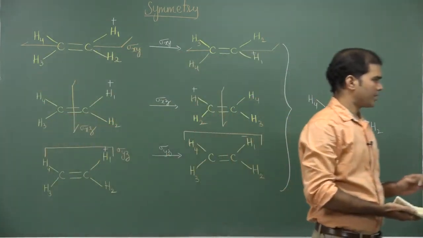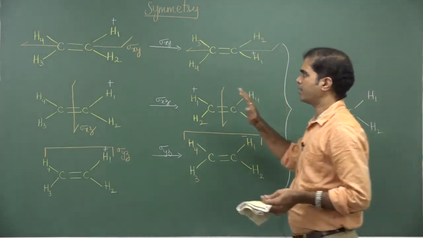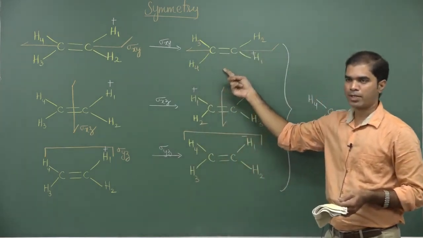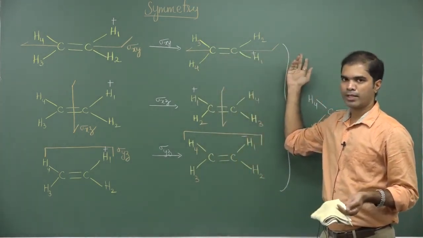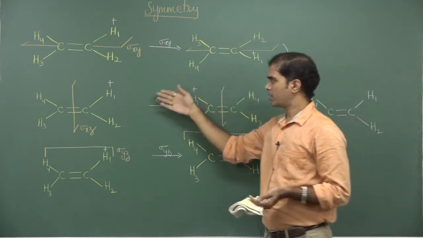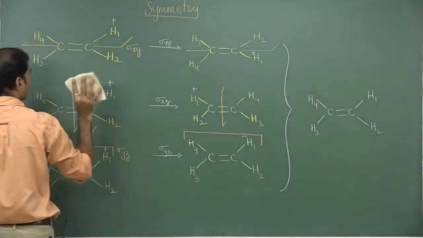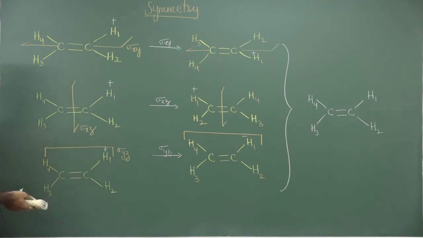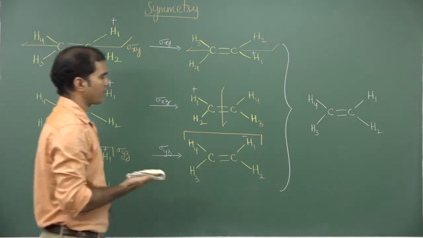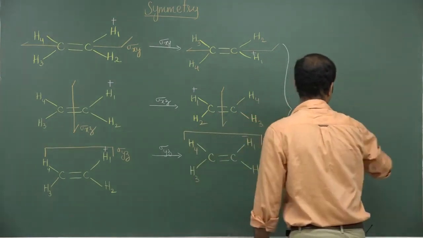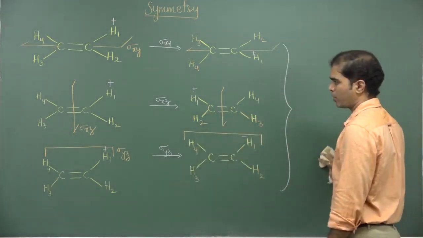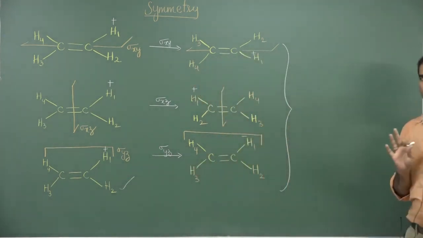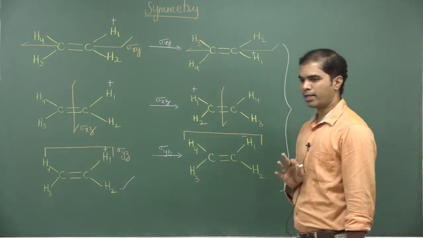If you don't go much deeper, it is very easy to understand. You take ethylene, pass a plane, shift the atoms, you get an equivalent configuration or equivalent orientation. Then you do it for the second time, you will definitely get an identical configuration. So you need not take the references, but that will give you a better understanding of it. Okay, this is for the case of ethylene. How many molecular planes are present? Answer is 1. For every planar molecule, you will definitely have one plane.